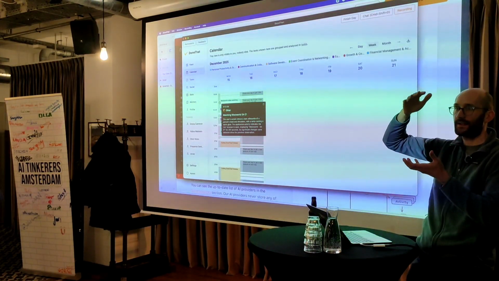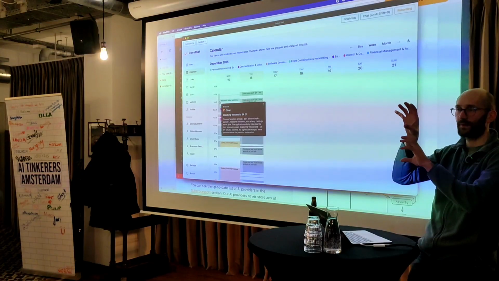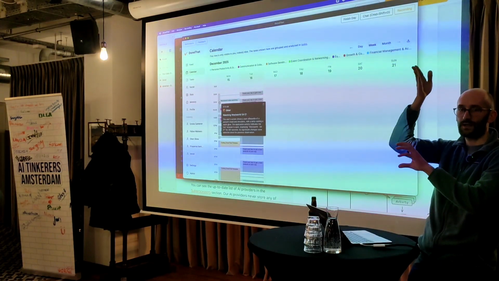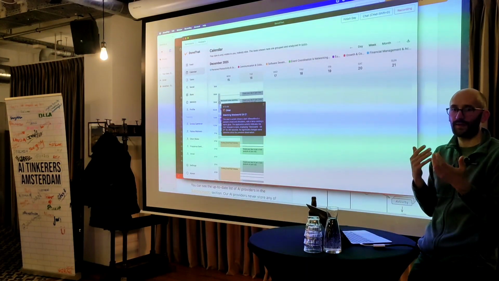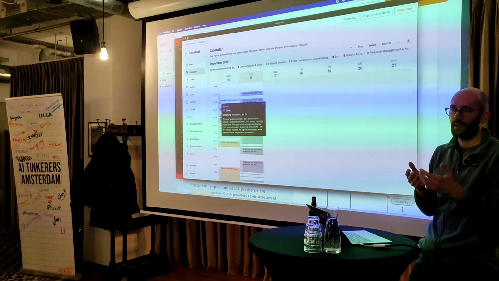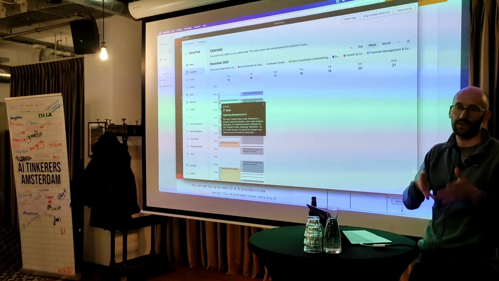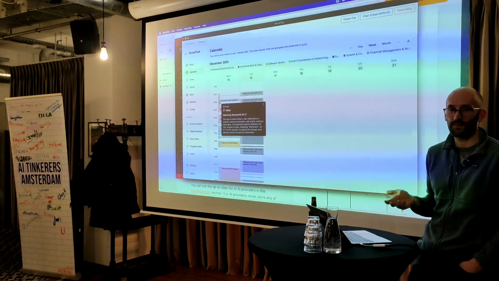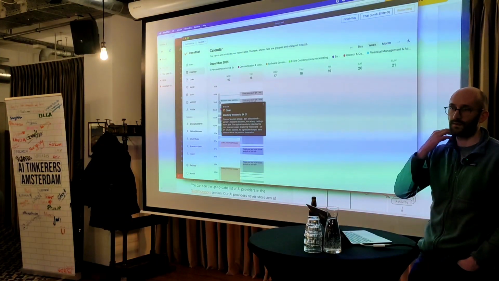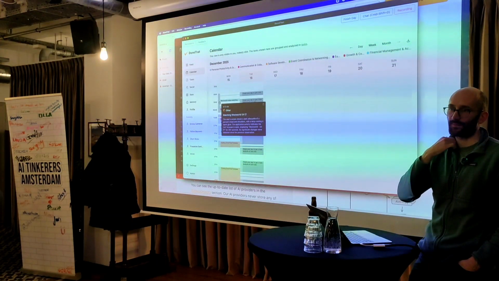Because I need the day's data to figure out the patterns and set up the calendar entries. But then all the initial low-level data is kind of useless afterwards, unless you want to understand how the LLM came to its decisions. And that can just be pruned every day by default. If I would use this, I would probably also do this, just to minimize any data that's being stored.